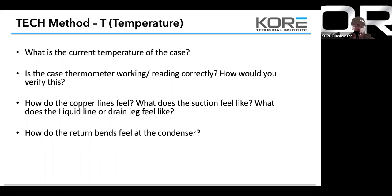If you're in the C part of the Tech Method and you're trying to fill the condenser, how you touch it will tell us how we're condensing. The two-thirds, one-third rule: two-thirds hot, one-third a little bit warmer than ambient. That tells you the refrigerant is condensing to a liquid, and you're getting good condensing.